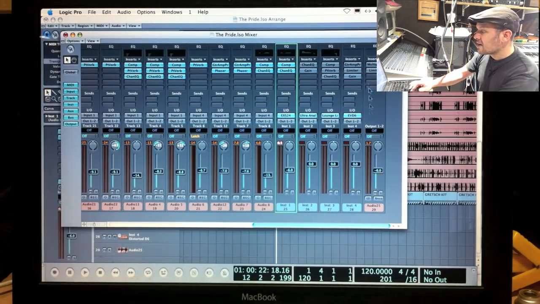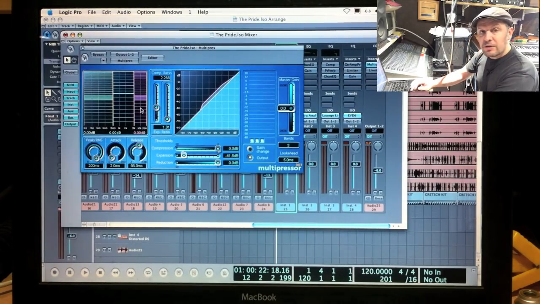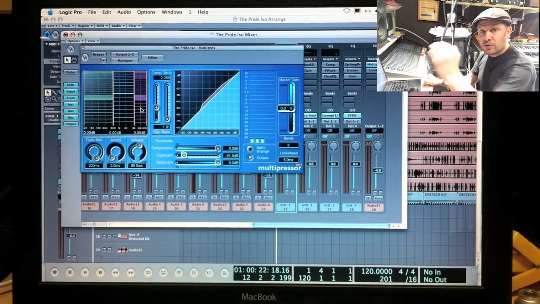So what I've actually put in here is what's called a multi-band compressor. If I just switch it on, I'll just double click on it. It's a way of essentially compressing different areas of your frequency band, and I always do it to my mid-range a bit more, because I find the mid-range a little bit deficient, especially if you're dealing with lots of bass and then lots of top end.